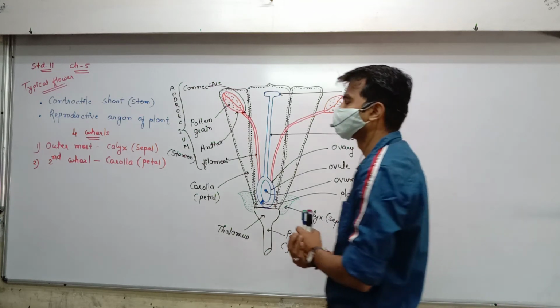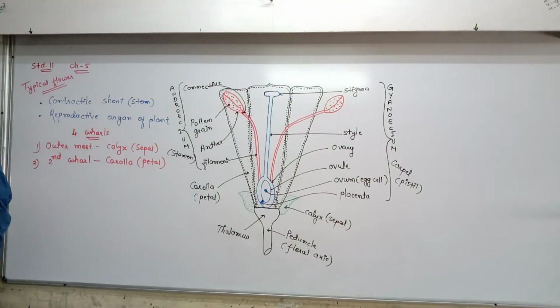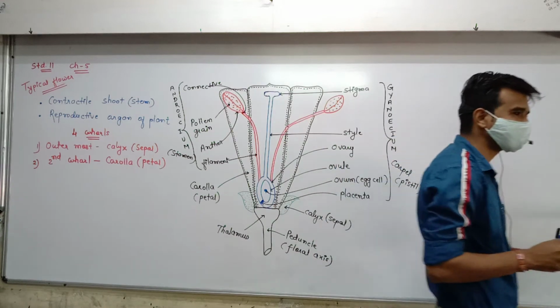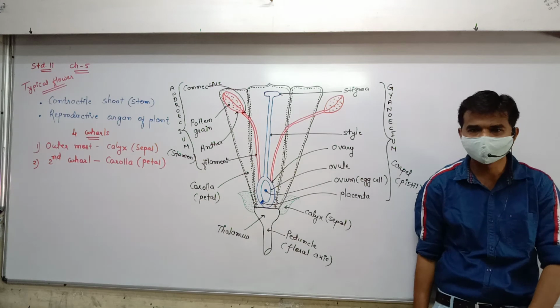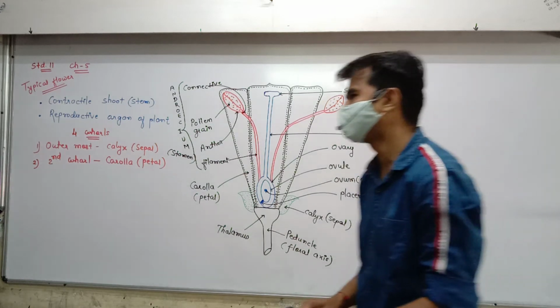Sometimes the flower consists of edible pollen grain as well as nectar. Nectar is nothing but a flower juice. So some insects visit the flower to take this nectar as well as to eat the pollen grain, and along with this phenomenon, on the body of the insect, the pollen grain sticks to it and is helpful for the pollination. Okay, so this is about the corolla.